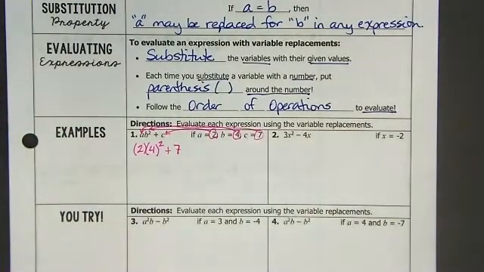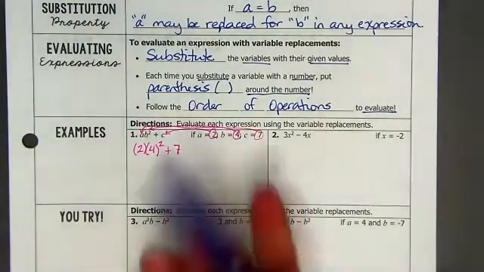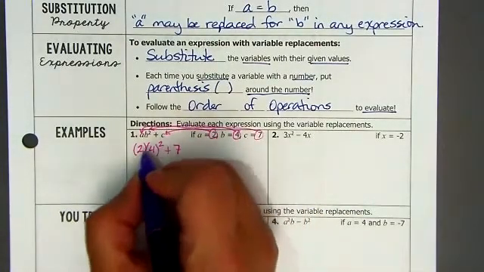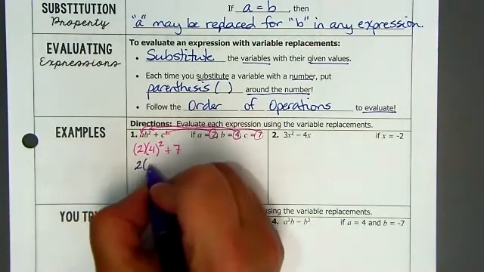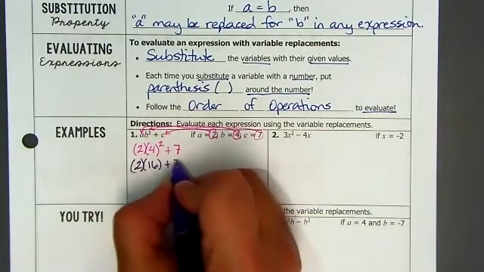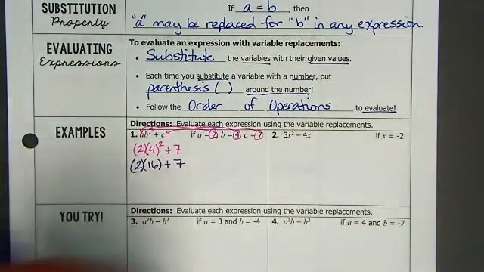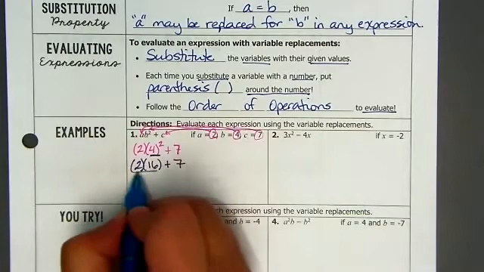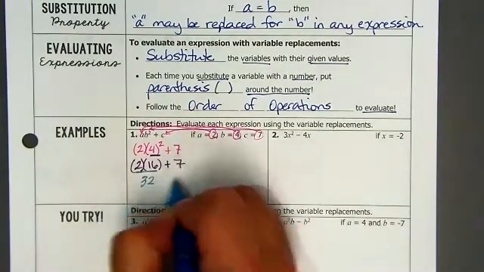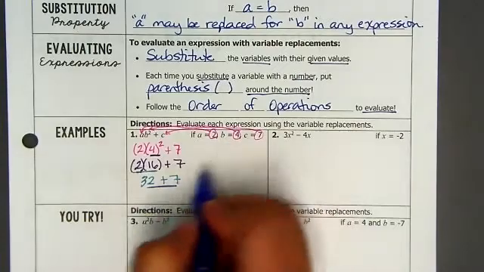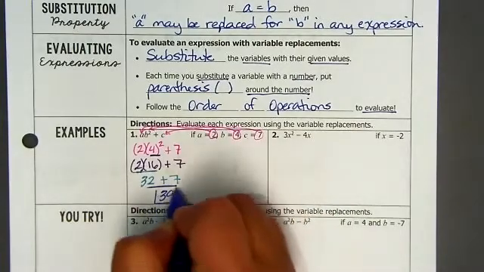And now we simplify by using order of operations. So I'm going to do the 4 squared first, so that's going to give me 16. So I'm now going to have 2 times 16, and you can leave that in the parentheses. You don't have to, but you can, plus 7. Bring down the rest. Okay, so we did this. Now we're following order of operations. I'm going to do 2 times 16. That's going to give me 32 plus 7. And then lastly, 32 plus 7 is 39, which is my final answer.